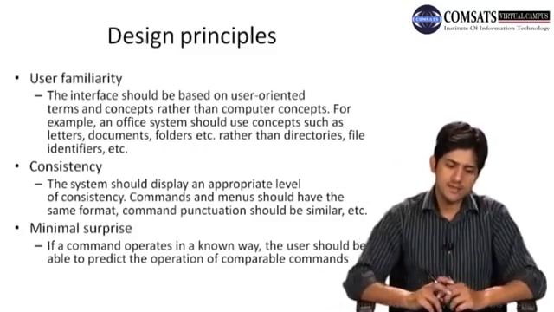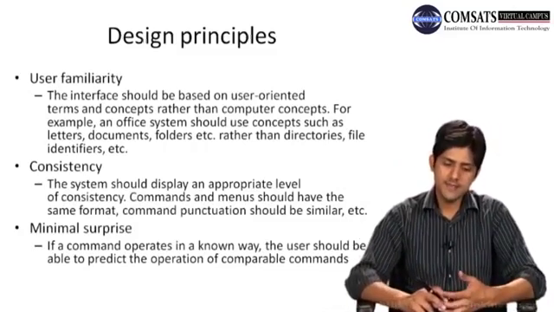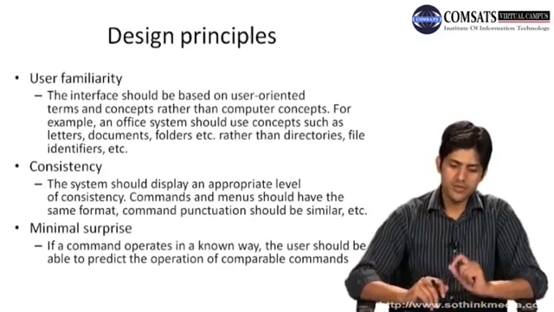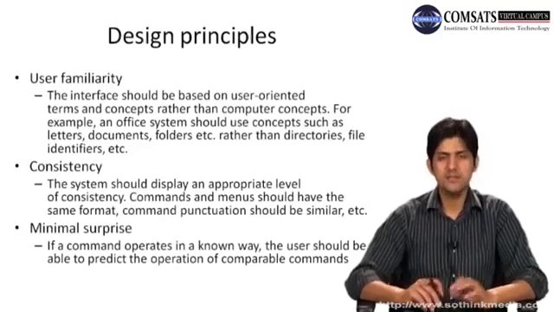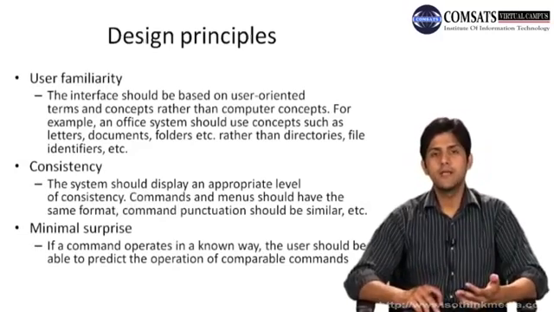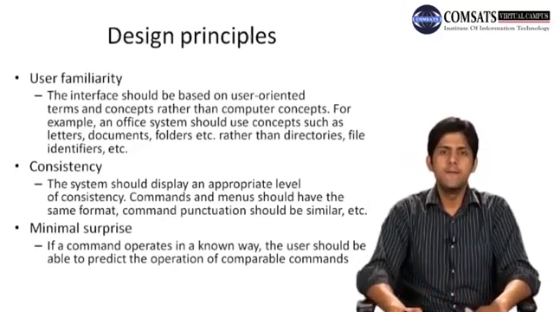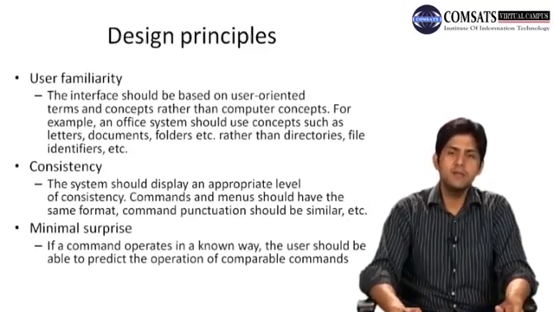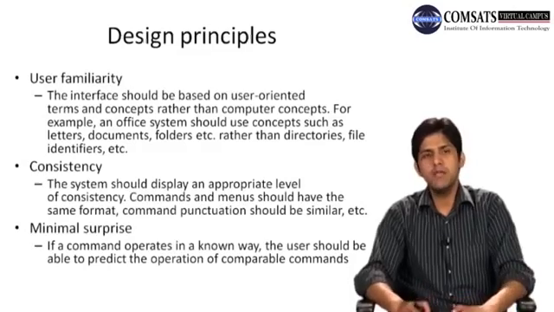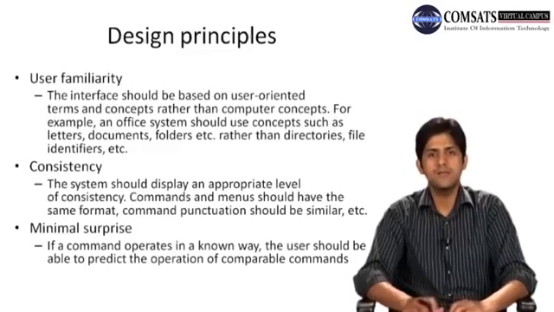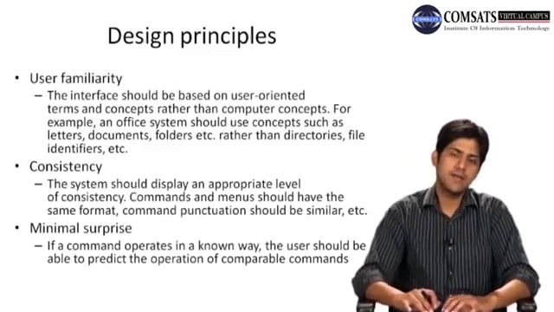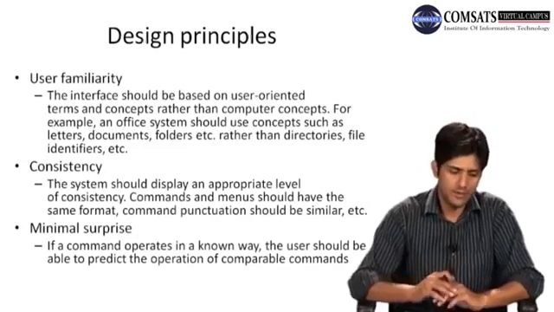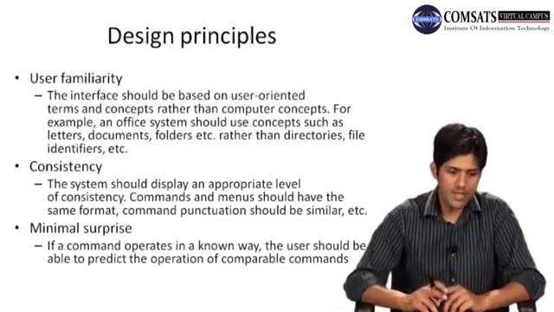And consistency: the system should display an appropriate level of consistency. Commands and menus should have the same format, and command punctuation should be similar, etc. Like the example of Office I gave you, or look across different applications. Every application or most of the desktop applications that we use would have a file menu, an option menu, a help menu, so there are certain standards and consistency, and that is within the applications and across applications as well. That is very obvious.